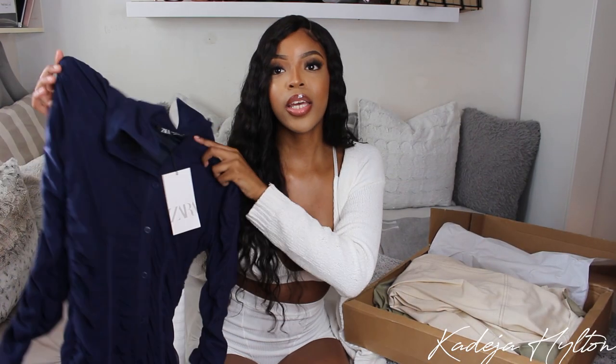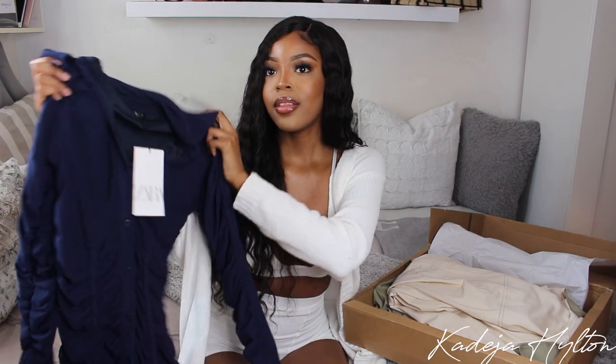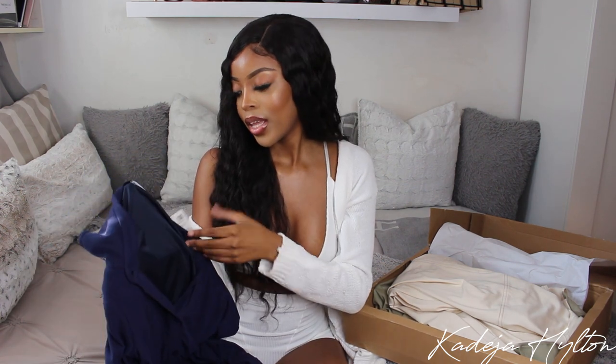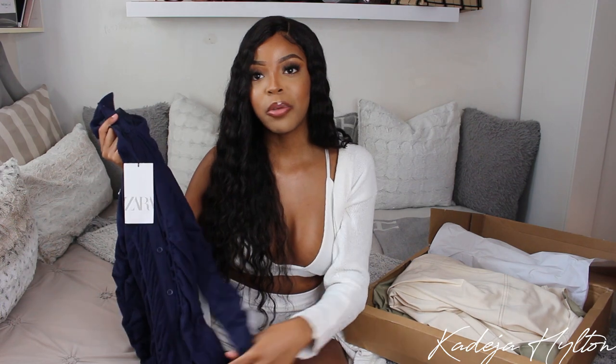I got three dresses for an amazing deal. The first dress is this ruched blue dress with a collar detail and button-up design — I love it so much. I've seen this on so many Instagram influencers and it looks so good on everyone. This is in a size extra small, originally $60, and I got it for $10. It features mesh detailing with a lining inside so it's not see-through. I have a Chanel denim purse I want to pair with it.